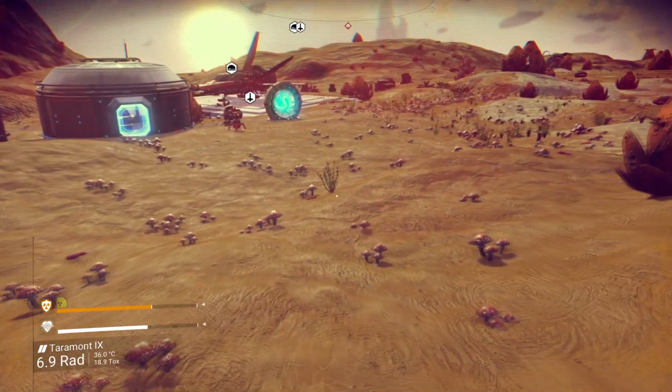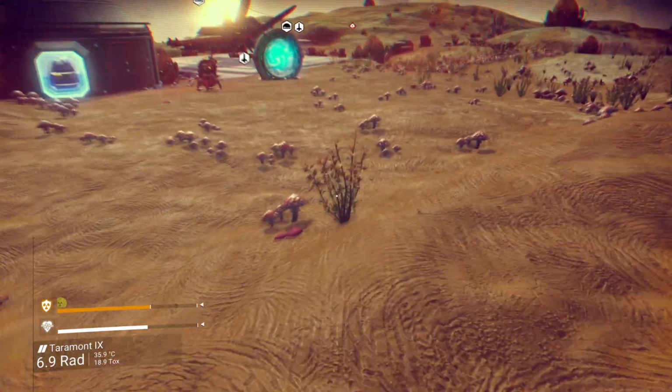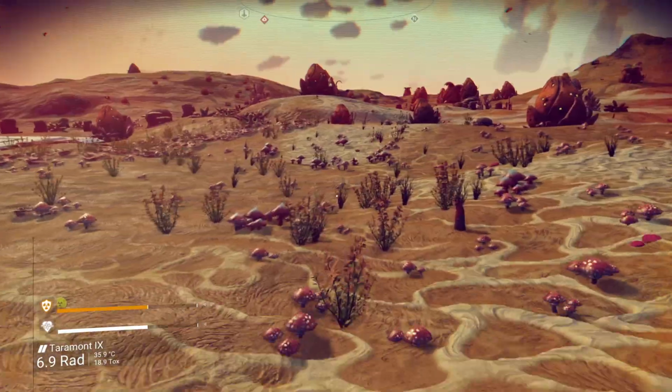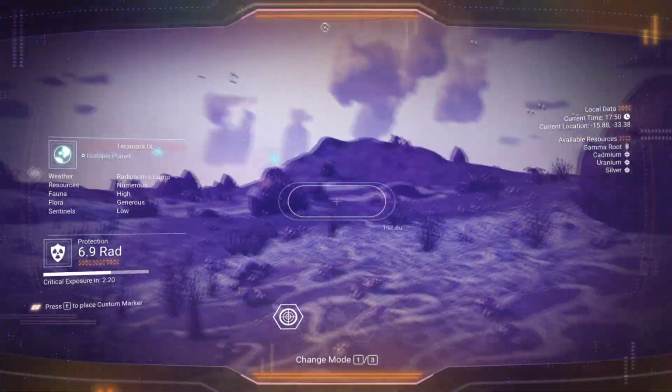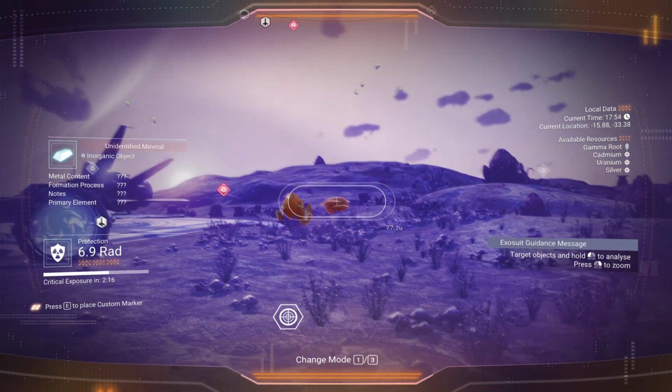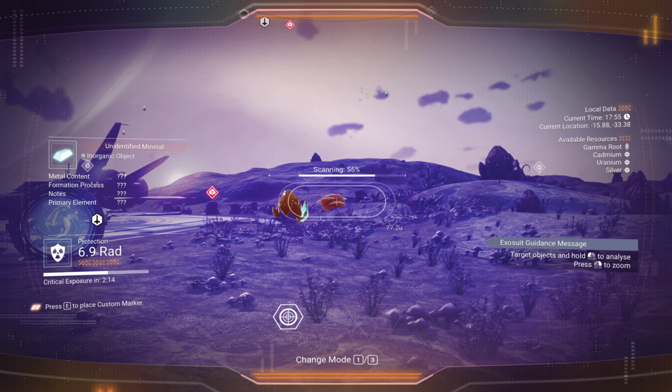Anyway, what's that there? Can I scan it? Just a feature. You can hear creatures, but I can't see any. Look over there, I can scan.